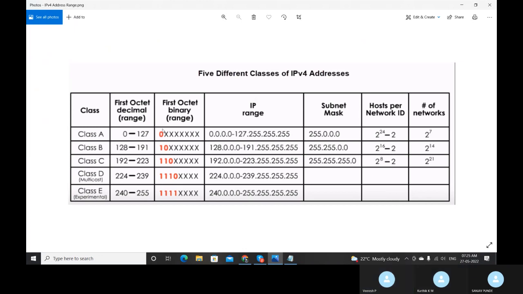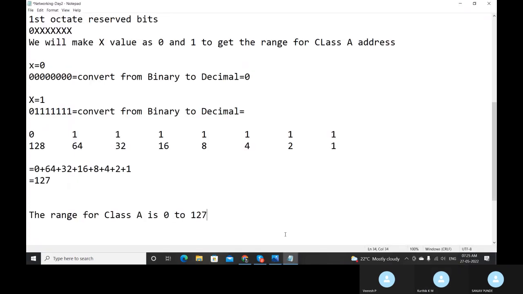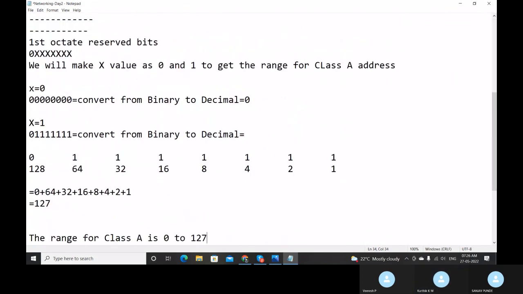Now we'll go with the IP range. For each one, we'll do row wise. Then we'll go for the next class B, class C, class D, like this. Or do you want me to finish this column and then go for the next column? Tell me how you want. Row wise or column wise? Column wise. Anything is fine, not a problem. Okay, so column wise, we'll finish one column. So it will be easy to calculate. Same procedure you have to apply. Now class A is done.